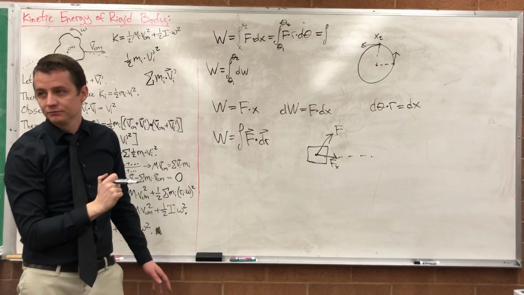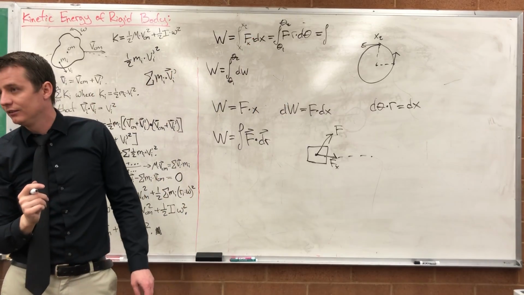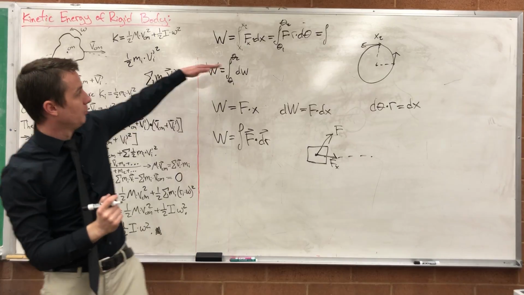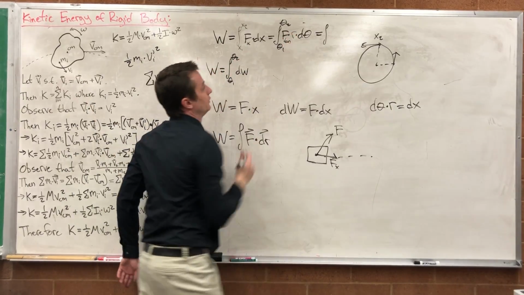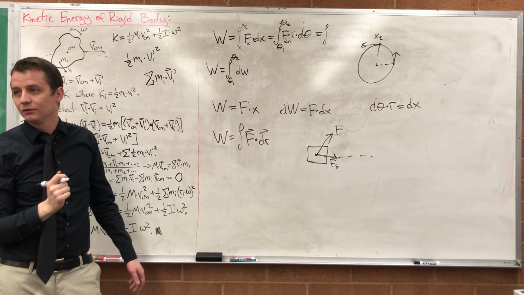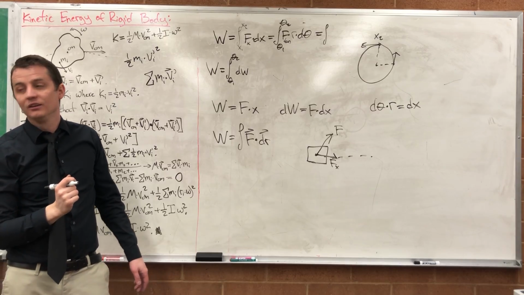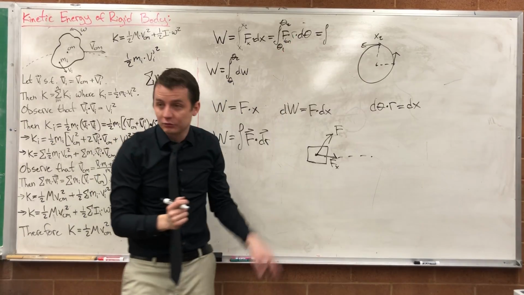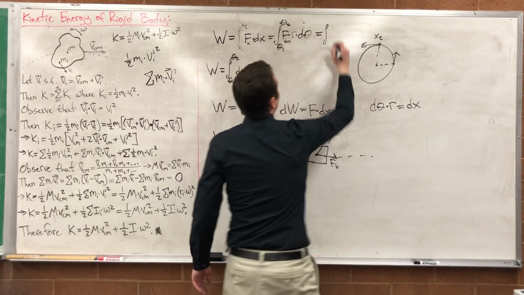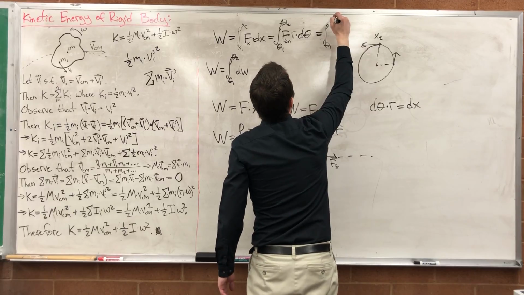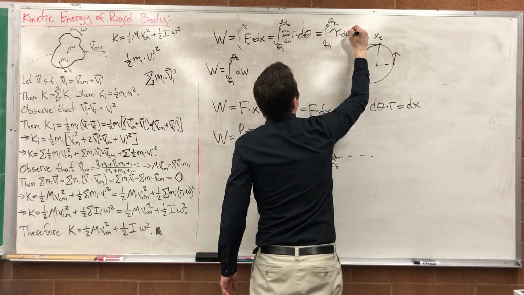Okay. So to help make sense of this, I'll put F sub x there, to remind us that's the x along the path of our motion. And then the F I put here, I'll put tangential F. And those would be the same thing. You with me? Now, what is tangential F times r? Just the tau. Torque. So this is the integral from 1 to 2 of torque times d theta.